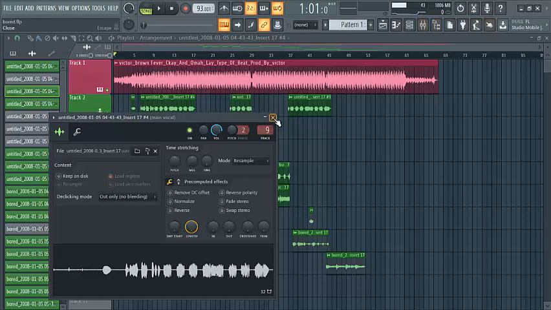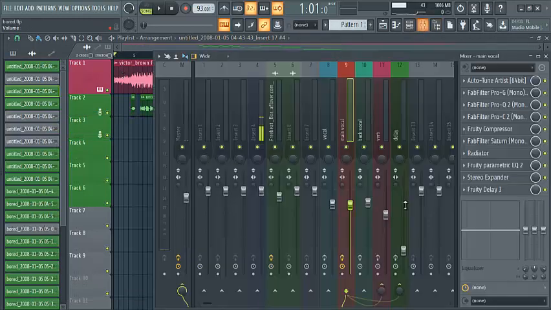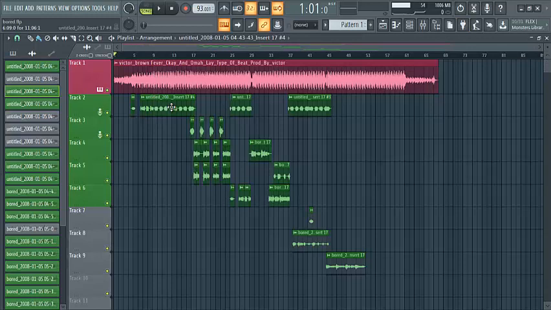So without talking too much, I want us to listen to what we have on ground, what we are going to be working on. So let me just turn on the effect. Okay, so now let's listen to what we are going to be doing right now. This vocal is already mixed, not yet mastered, so let's listen to it with plugins on it.